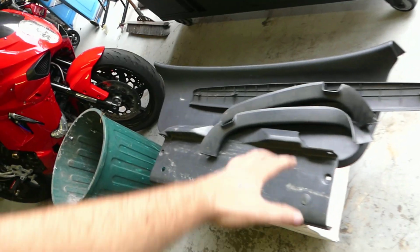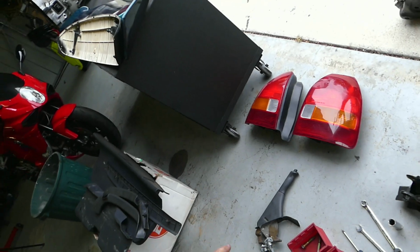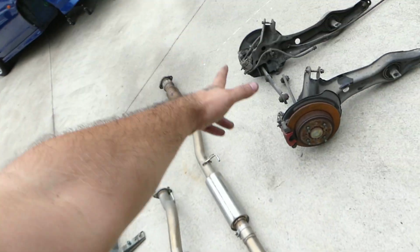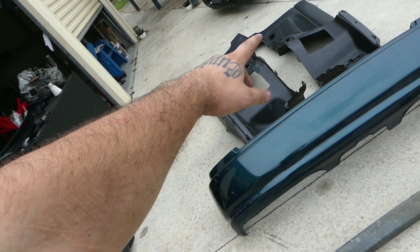Progressing pretty good. Plastics, what I found to be a genuine EK9 wing and base plate. Got tail lights out, another few bits and pieces. A J's Racing exhaust, rear disc conversion. That's old. I think that is EK9 Type R.